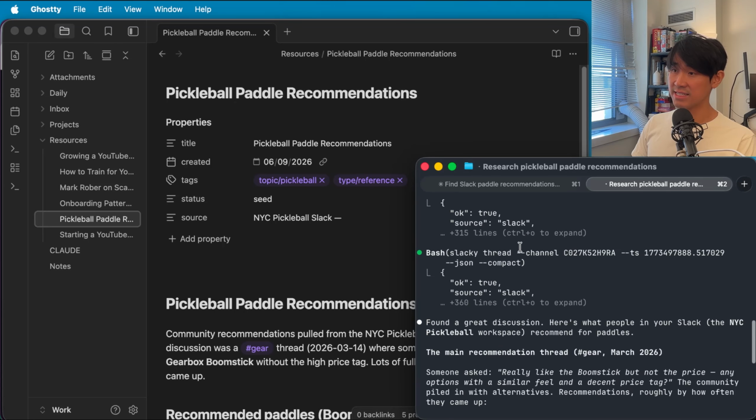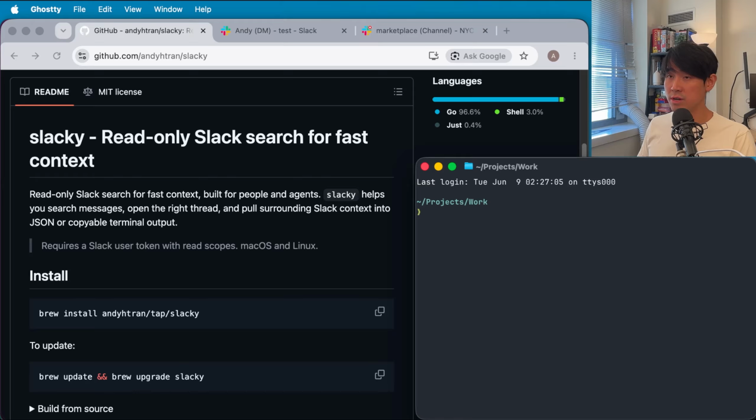There are a lot of tutorials out there already that show you how to set up Slack with an MCP, but there are advantages of using a CLI, which I've set up here, that will allow you to authenticate in a few different ways. And once you set that up, it should be easy for you to search what's on Slack, as well as have your agent, whether that be Claude Code or a different agent, search Slack on your behalf. Some companies have MCP set up, some don't, and hopefully this will make it easy for you to set that up. And here is a brief guide on how to install that.